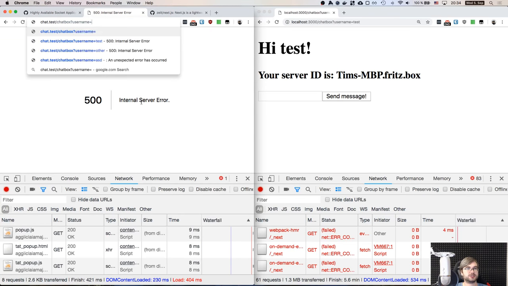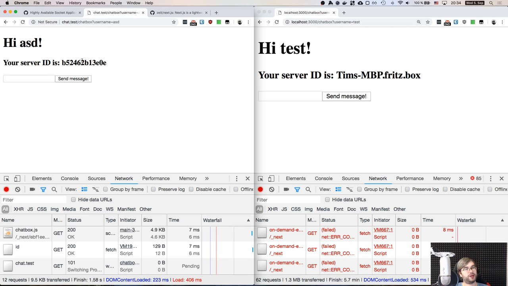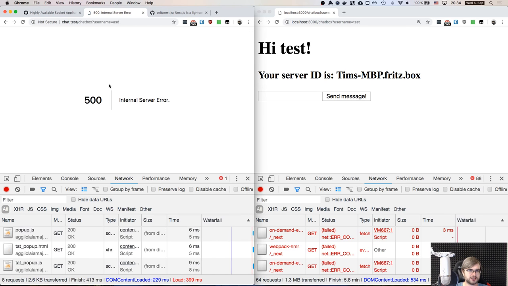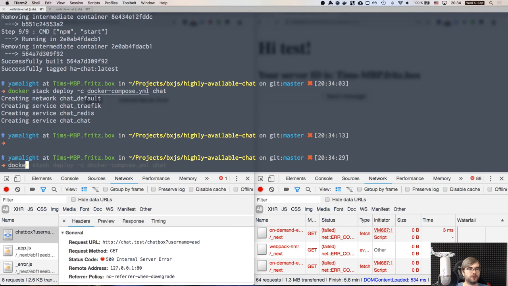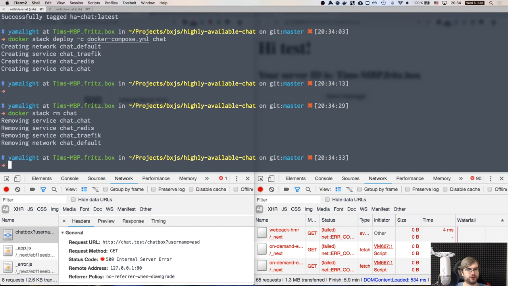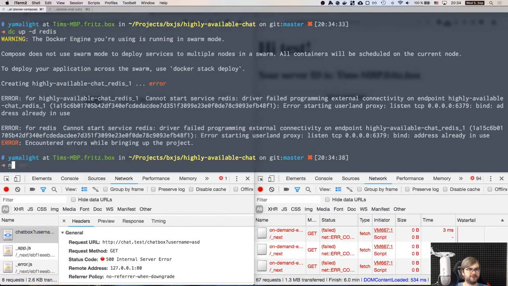And it is an error again. Why? I don't know. Well, at least now we have the host name. So why does it... Is there an internal error now? Oh, come on, chat. It's a bit annoying, but cf minus D. So we're going to put up the Redis now. I'm going to run it in dev mode.